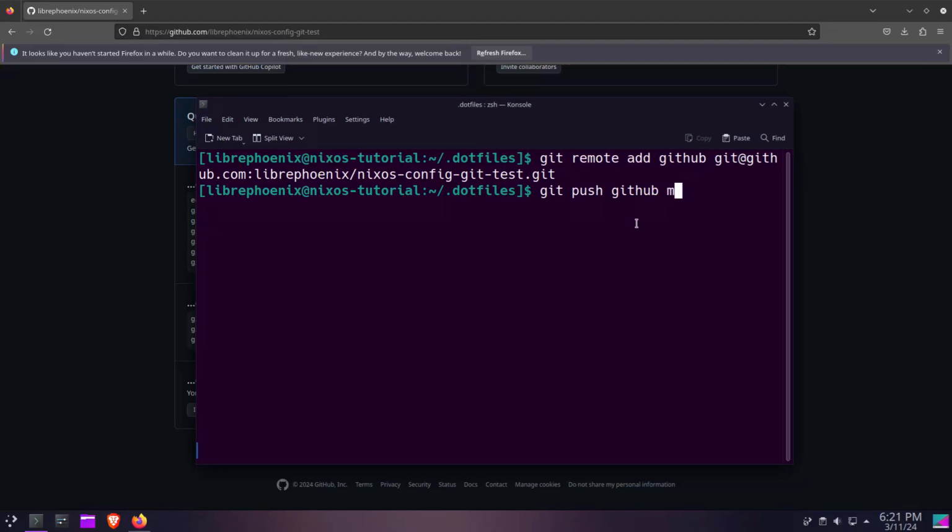If you configured it like me and you're running a main branch, you would give it the name main. Whoops, I cannot type. You put main. So that is the command to push all of the commits that we've made to, in this case, GitHub or wherever that remote is located. So we do that.